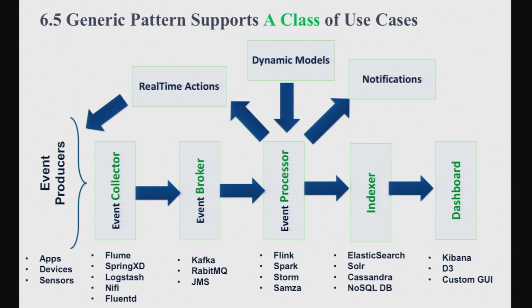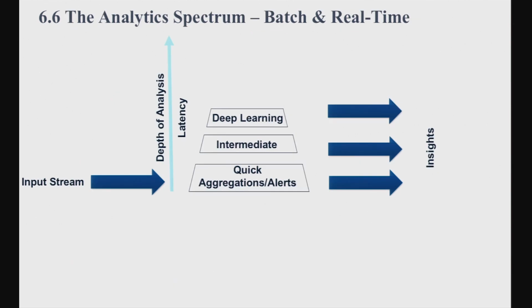Again, for indexer, we use Elasticsearch. It doesn't have to be. It can be Solr. It can be another NoSQL database like Cassandra. Or yesterday I was attending another talk where somebody was talking about FoliaDB. That's another option. Maybe we will take a look at that. For dashboard also, we used Kibana, which is readily available, but you don't have to use that. So that's a high level view. I don't know how many minutes I have. So another 3 minutes, then I'm going to stop and take questions.